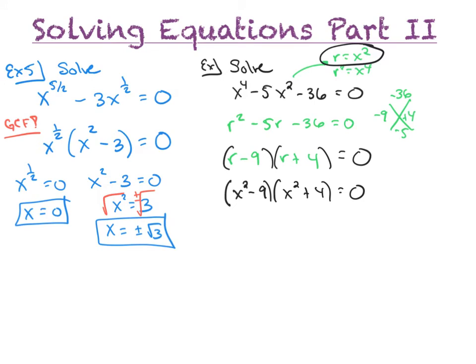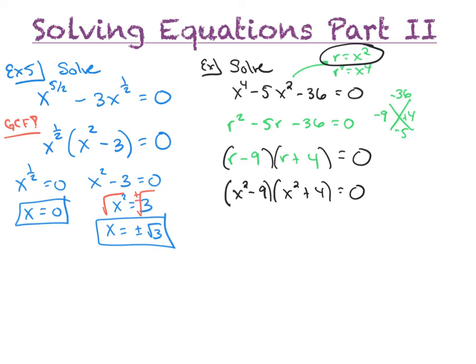Now I bet many of you can go from the factored out version here, the question, all the way to x squared minus 9 and x squared plus 4 without doing this green substitution in the middle. And that might be true for this problem, but in the next problem I do with substitution, you might find that you need the substitution work done here, just like in the factoring homework. Okay, I'm going to finish this problem here.